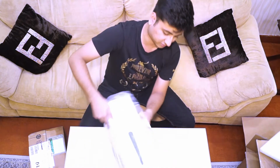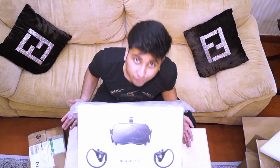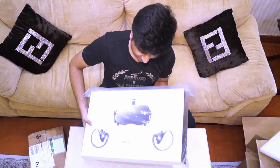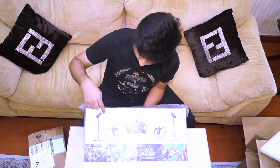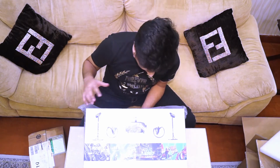So, my friends, the thing that we've been waiting for, the Oculus Rift. The headset, plus the touch controllers, and then behind we see the whole package. In the package, it's very evident that we have got the two controllers plus the two cameras, and we've also got another camera over here, so we're going to open that in a second now. And these are possibly the games that we're going to get free with this.